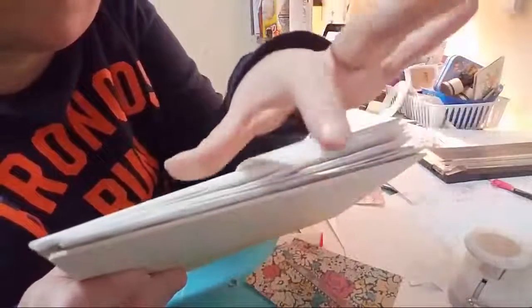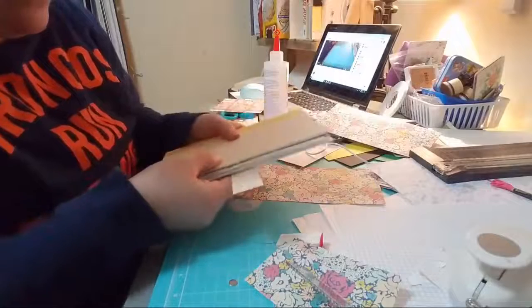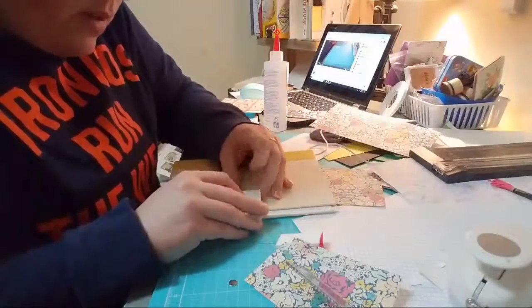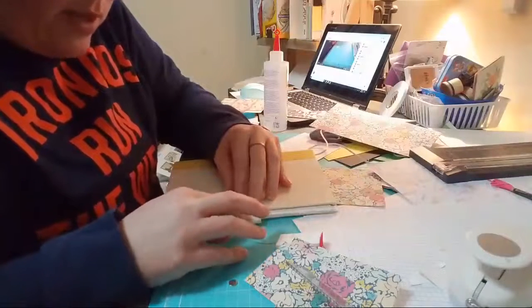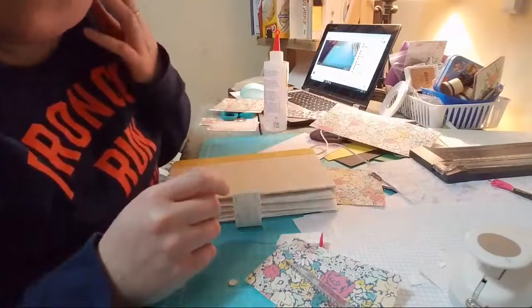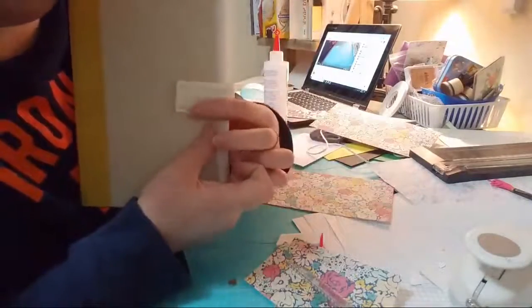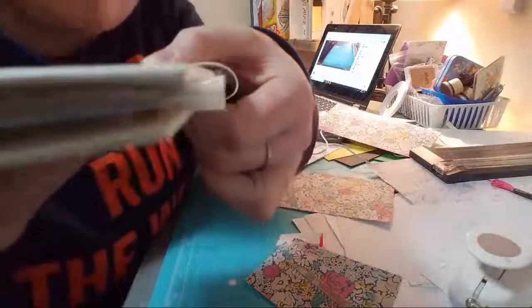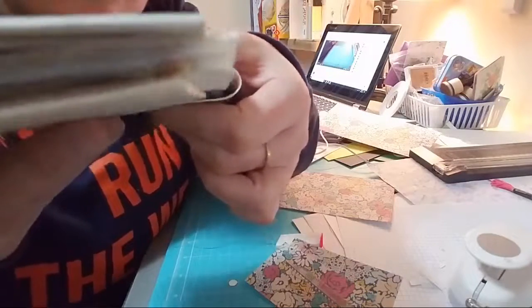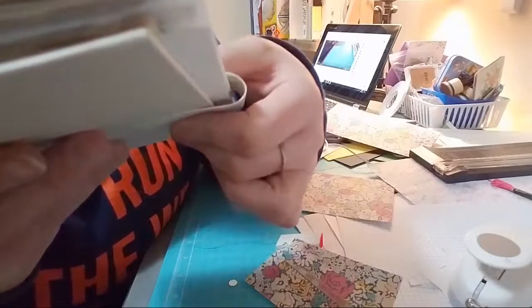So right now this is what I got. And then this is glued together so it's one thick strip. And this is printed on that 65-pound paper, so it's actually pretty thick. Then you're going to kind of coerce it so that it starts to bend. Now, you know how thick you like your journals. You know how much you put in there, whether you just write in it or you add pictures and tip-ins and all sorts of stuff. So, you will have to decide once you start to fold this how much room you're going to need. So you want to make sure that you allow yourself to have enough room to either grow or how you like it. It's a personal preference.